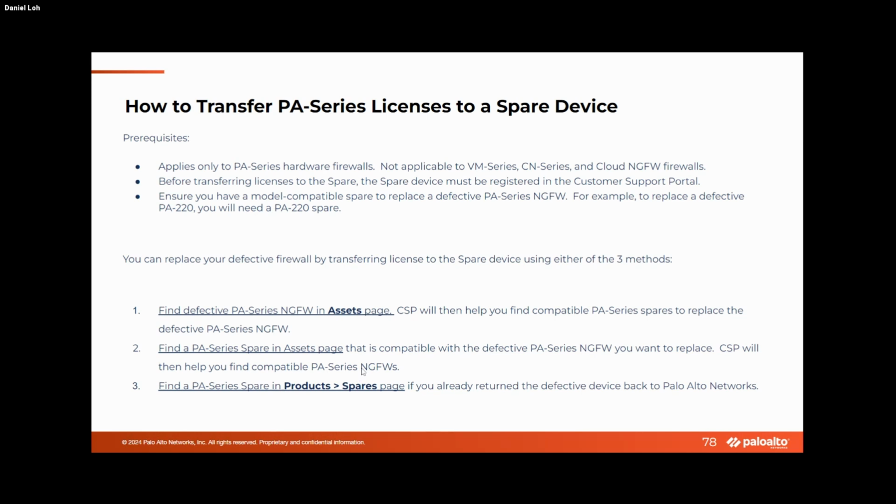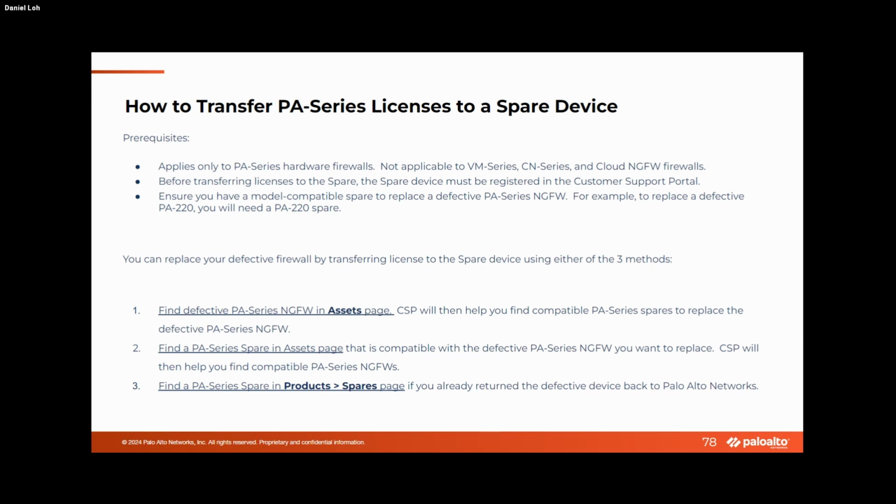Before transferring licenses, the spare device must be registered in the customer support portal. Ensure that you have a model compatible spare to replace a defective PA series NG firewall. For example, to replace a defective PA220 model, you will also need a PA220 model spare.